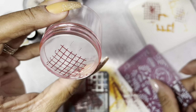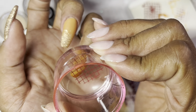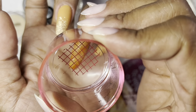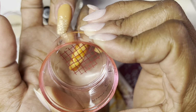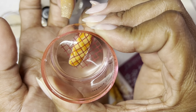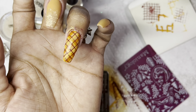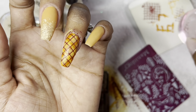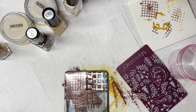So same process here for this color, and then these grid lines, literally exactly the same thing. Place the polish on the stamping plate, and then you want to scrape and then place your stamper on it to pick up the image, and then place it over the nail. Make sure you line up wherever you want it.